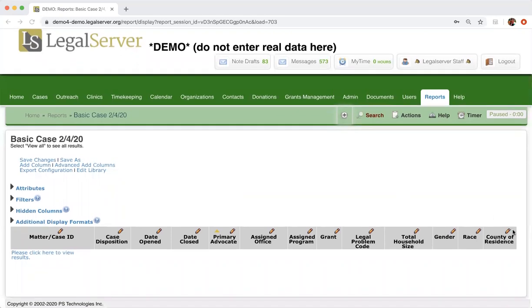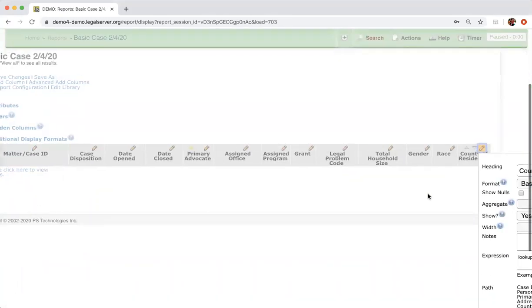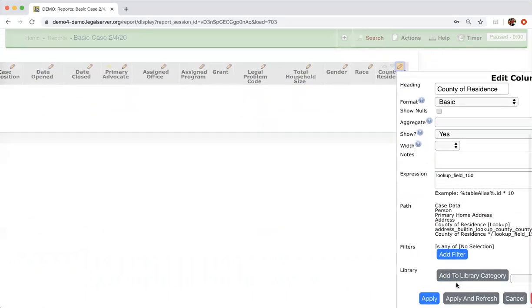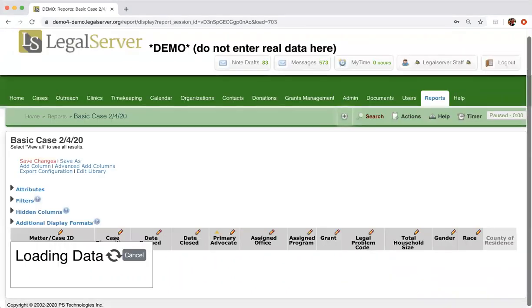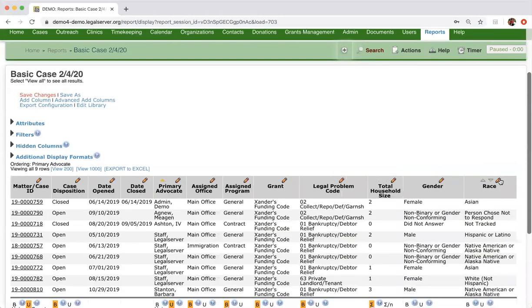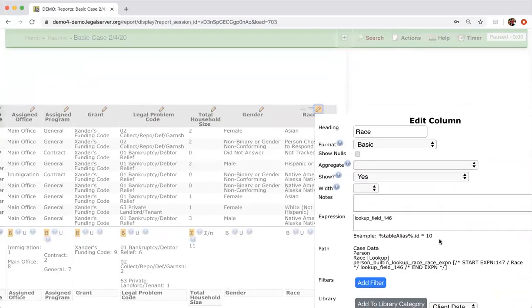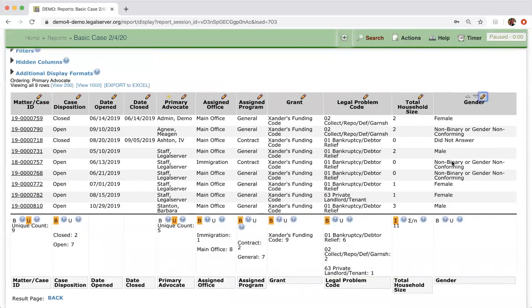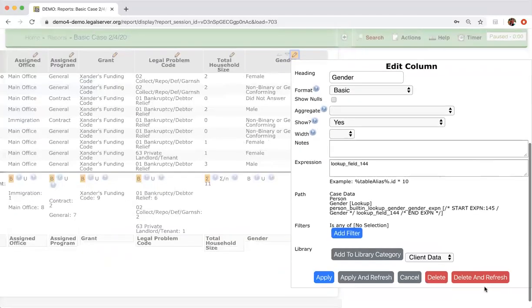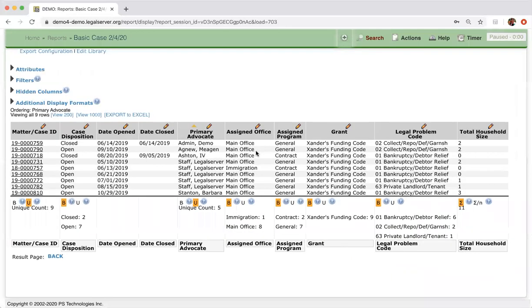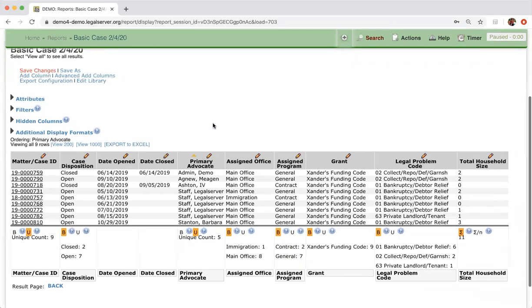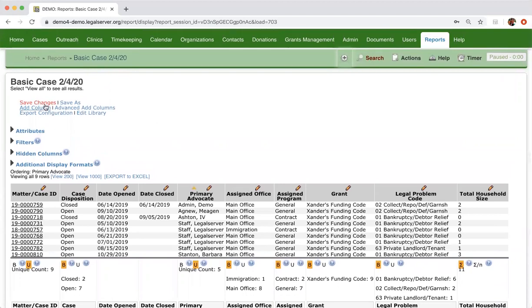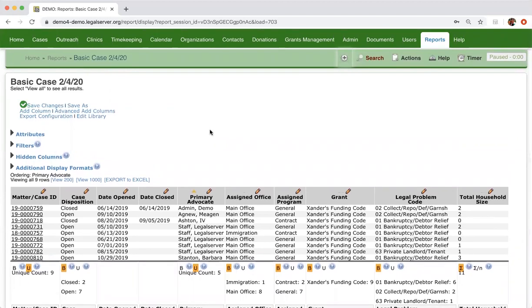So I'm going to do a little bit of cleanup on it first. I'm going to delete a couple of columns just because they're ones that I want to go ahead and add with you. So I'm just going to delete a couple columns here. And I'll do this slowly again later, so don't worry about that too much at this point. All right, so the first thing I want to go ahead and do is add some new columns to this report. And I have several ways that I can do that.